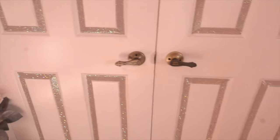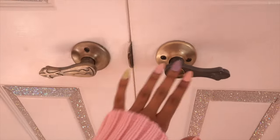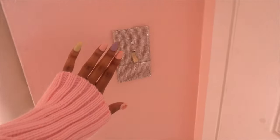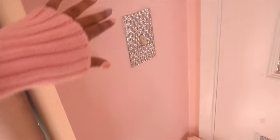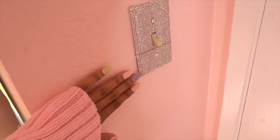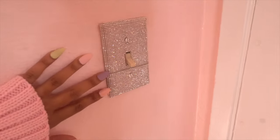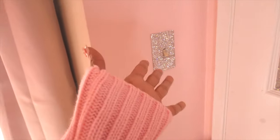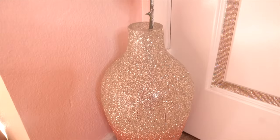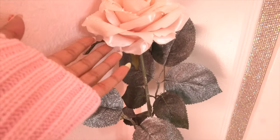Turning to my left, I used the same sticky bling stuff to cover up my light switch cover. It's coming up a little bit because I didn't cut it to size, but it's super cute — I just hated the ugly light switches. On the floor I have this giant sparkly vase I believe I got from HomeGoods — it has all these pink and silver beads all over it and in the sunlight it looks so beautiful. I got this frosted rose from Michael's around Christmas time.